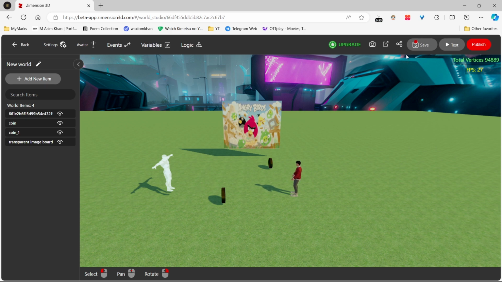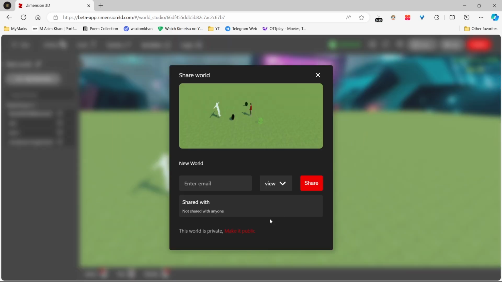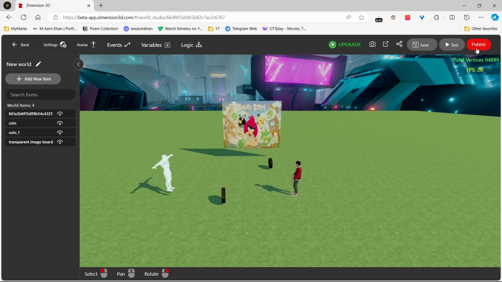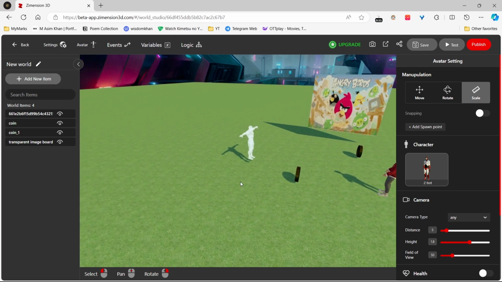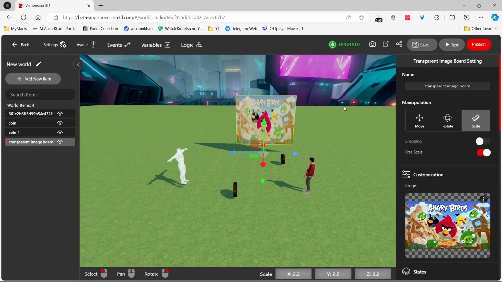And keep remembering, always remember to save your stuff. So you save it like this. And you can share your link to someone, enter an email. What kind of access do they have? Also, if you want to make it public, you can just click on publish here and it will be public. So then you can share the link and everyone can access, use, and edit it. Like they can edit a copy of it, not your version. So no need to worry about that. You can show or hide the avatar, and see the editor auto focuses on whatever you have selected. So that's also a good cool thing.